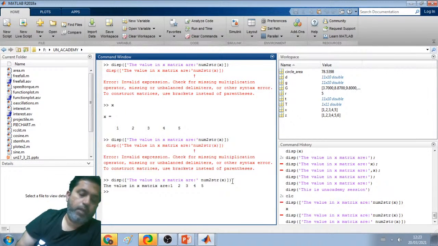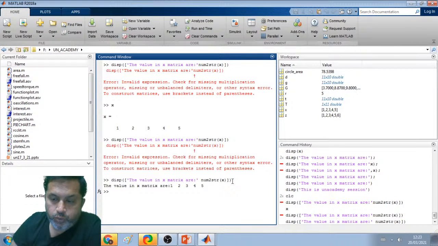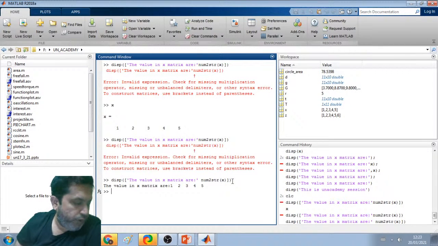Like this you can find out the value in x matrix are 1 2 3 4 and 5 by using number to string.